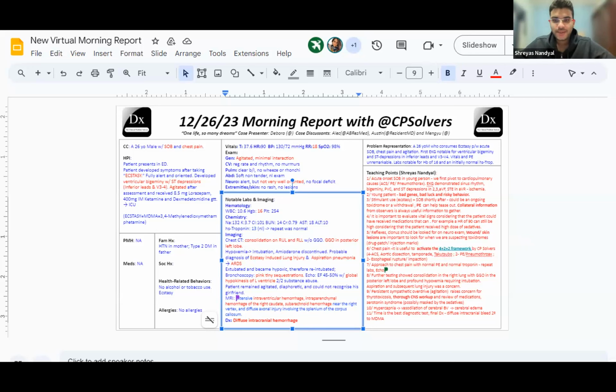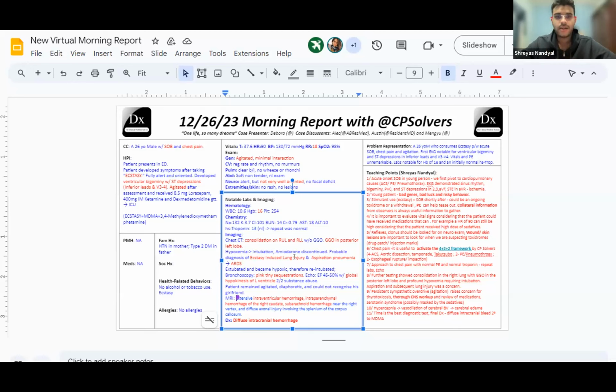So we were presented with a young patient who presented with acute onset of shortness of breath. When we were first presented with that, we thought of the various cardiopulmonary causes of shortness of breath, like ACS, pulmonary embolism, pneumothorax. And Deborah immediately showed us an EKG, which showed a lot of significant findings like bigeminy, premature ventricular complexes, and also ST depressions in 2, 3, aVF, and also an ST elevation in aVR.